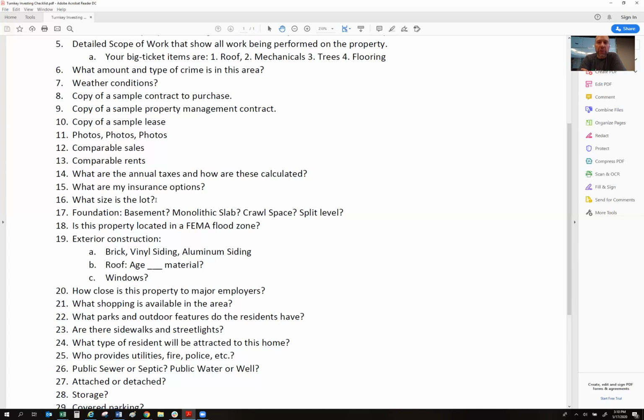Or the homeowners association, if there's a homeowners association, need to add that to the list. I'm writing it down, HOA. So how big is the lot? If I know I'm going to get this question, what's the ideal, James? So it depends on the type of property, but you just don't want a lot that's too big for the resident to be able to keep up.